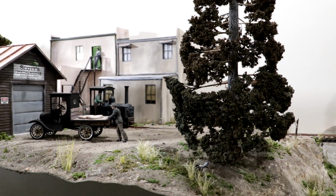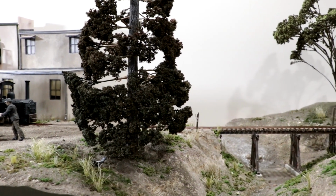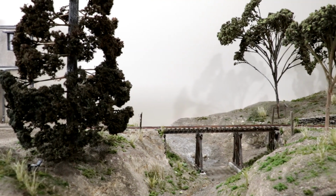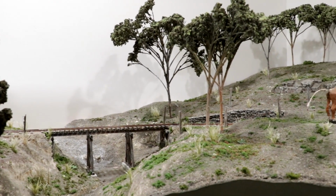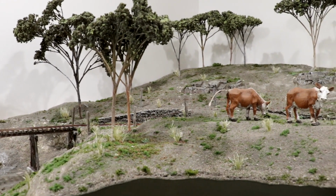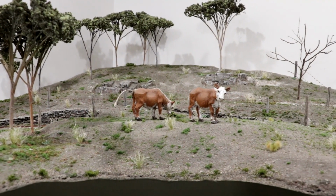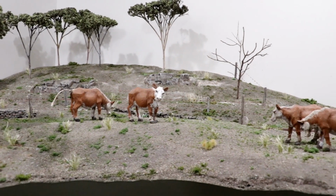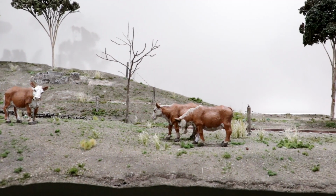Balsa wood trunks on these trees, and he put sedum branches on them, and that's that whole tree. And he covers the sedum with sawdust that he's painted green, and different colors of green sawdust. Glues them all on, and away you go. You got some cows. You know, what kind of farmland doesn't have cows?